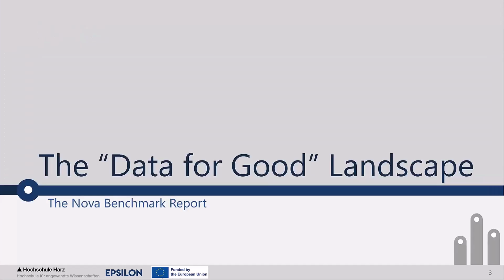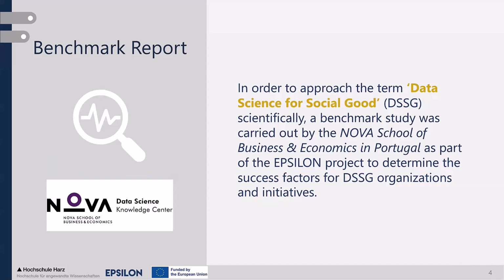So starting with the data for good landscape. This is basically a result of the benchmark report that was conducted in our project that was funded by the European Union, and the detailed report is available on the project homepage. The benchmark report itself was conducted mainly at NOVA Data Science Knowledge Center in Lisbon.